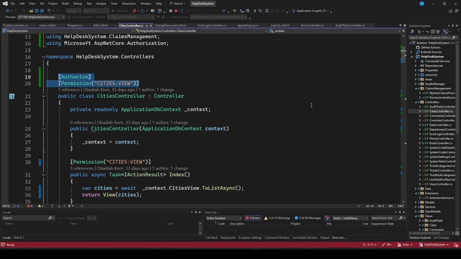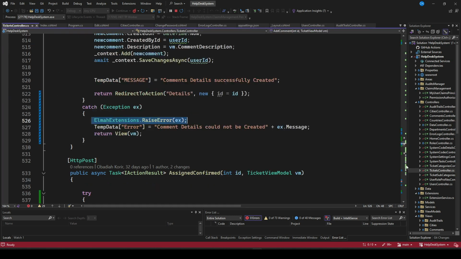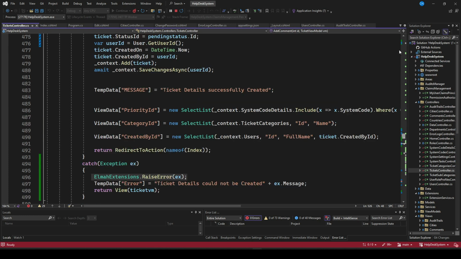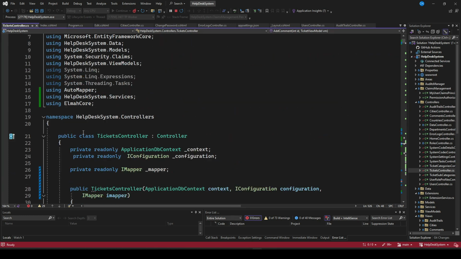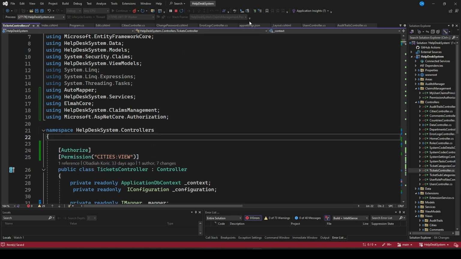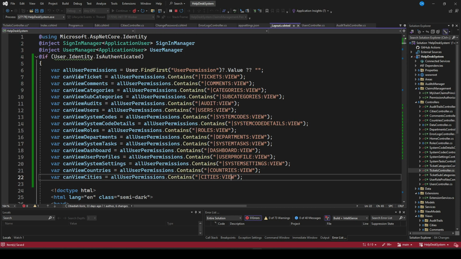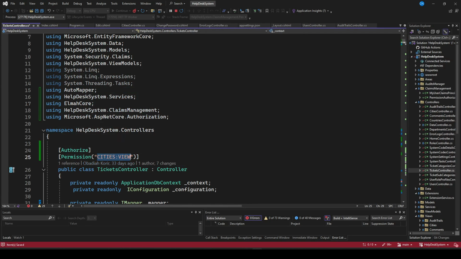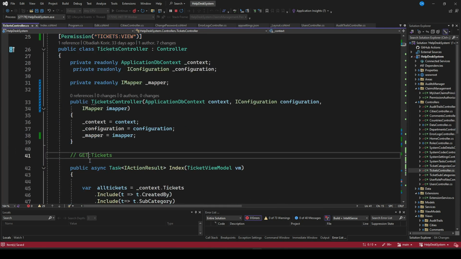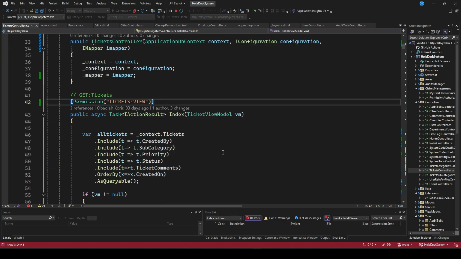The next thing is, for example, tickets. If you go to tickets, what we were testing, if we go back here, I can just paste these now on the controller, and on the layout we can actually reuse. So if you can see can view ticket, this is the right here. You need to have the right on the tickets controller. I'll just add it on the controller here, and maybe if you have different permissions, you can always add it on the actions, for example this one and any other.